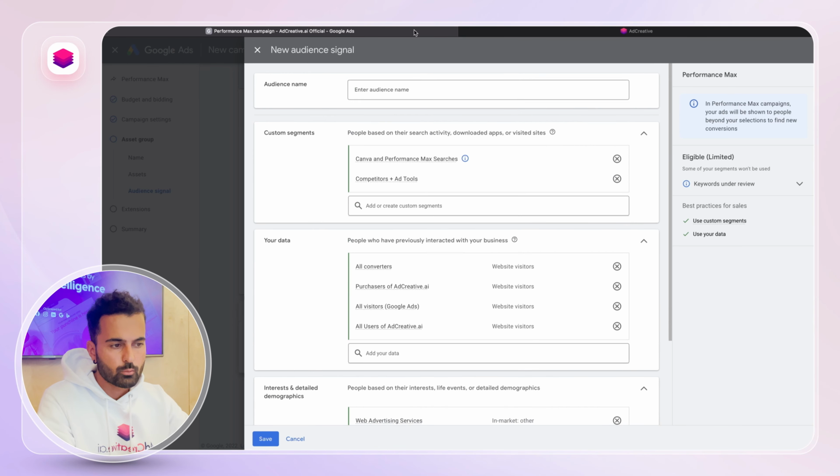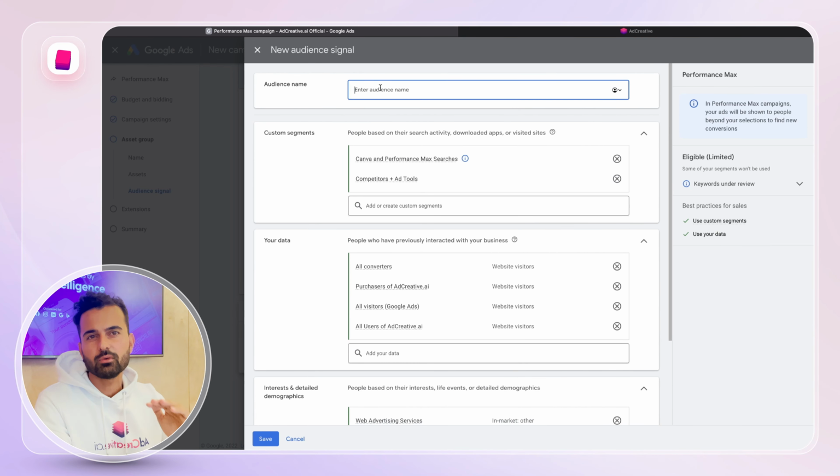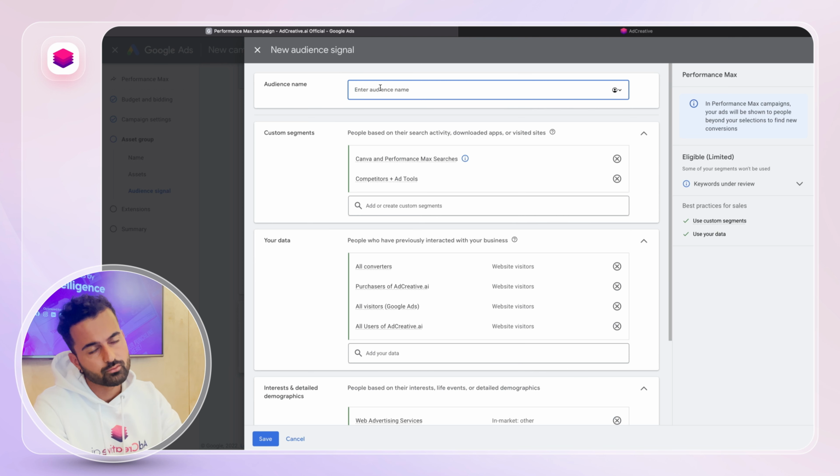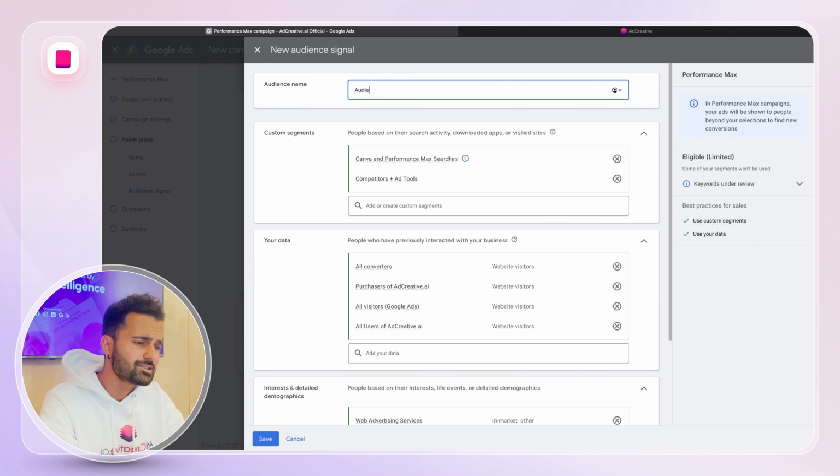I wouldn't play with the demographics unless your product is really specifically for female or male, etc. But to be very transparent, any tracking platform, including Google and Google Analytics, is getting really bad on that because of privacy, because of iPhone users, Apple users, etc. So I wouldn't really touch that. I would really target everyone. Anyway, platforms really get those signals and understand that this product is for female, and they find only a female audience for that. So I'm going to say audience number one.